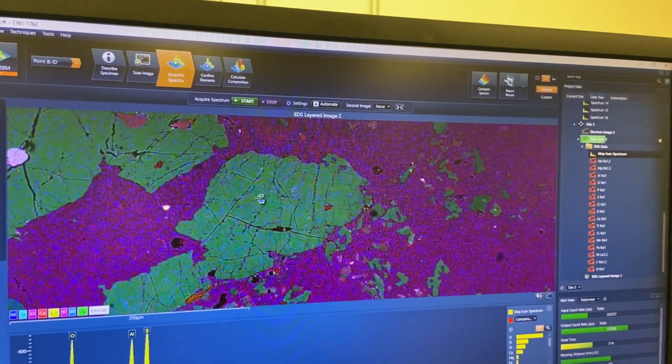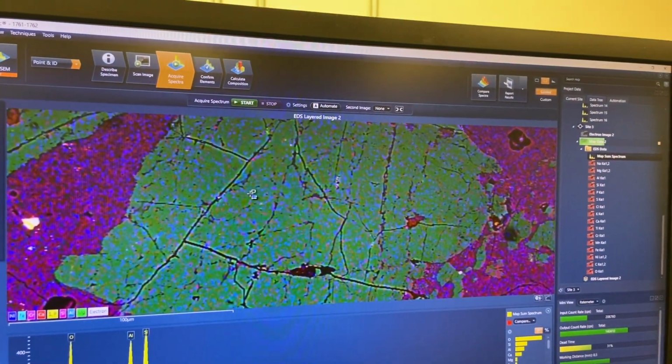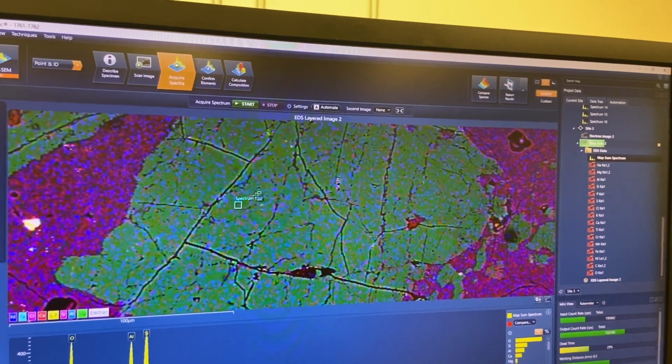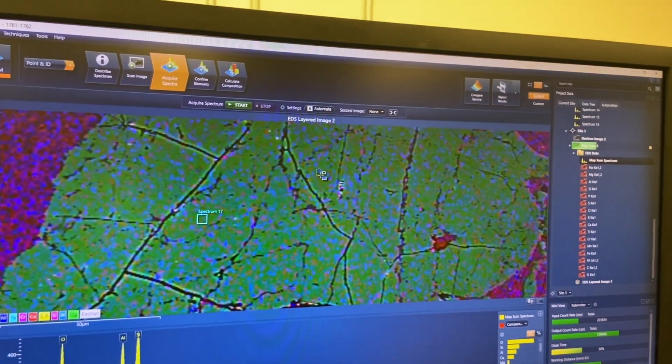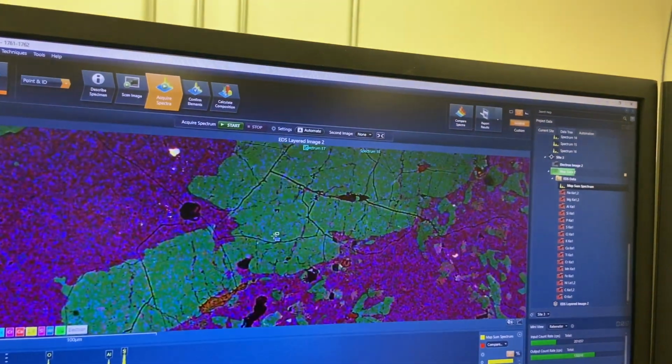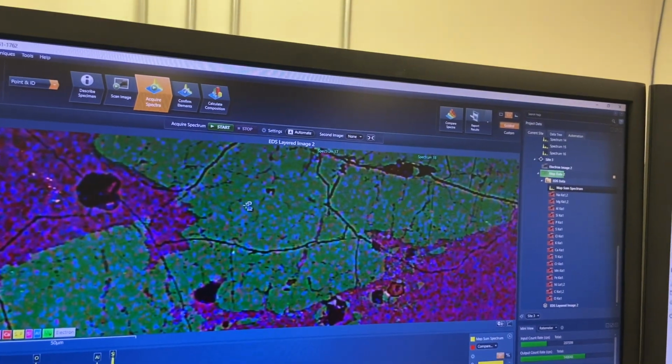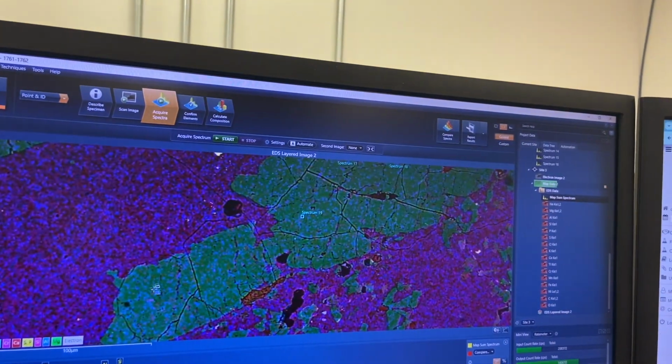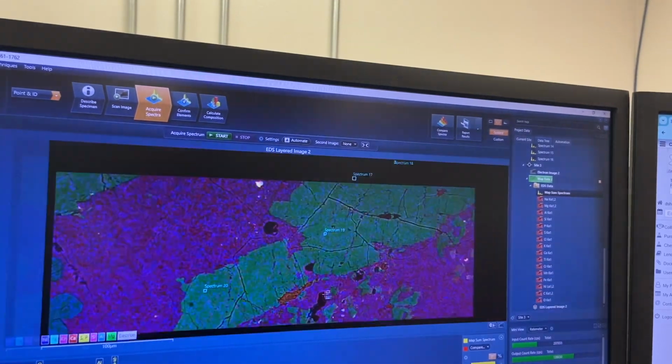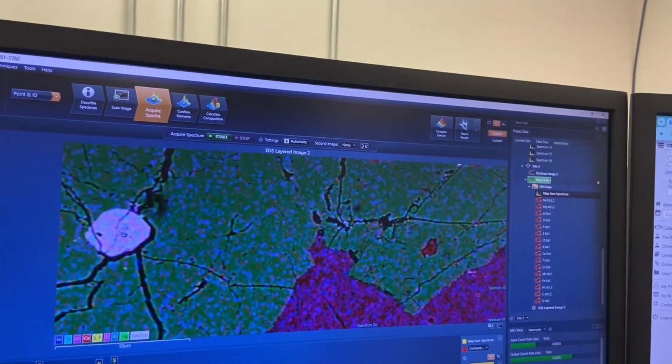All right, let me just do this now. I think this got some zonation to it. You can see that the more green is the magnesium, it's getting a little more iron rich here. I might not add too many points, but I want to see how it's zoned here. Something like that is good. Let me get a couple points here.